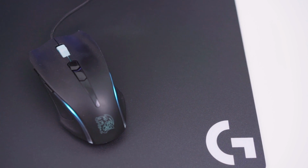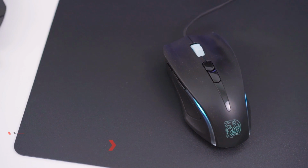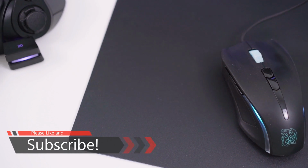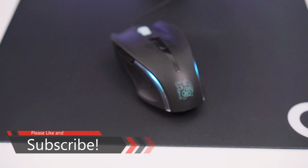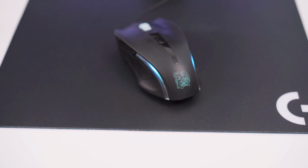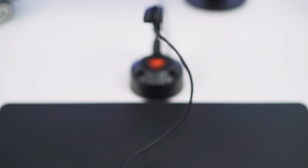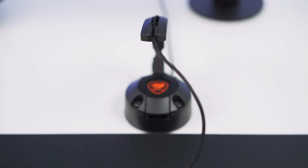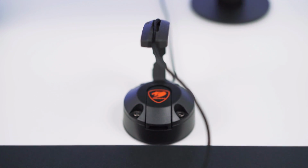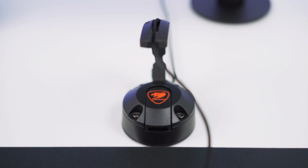Now going to my mousepad is the Logitech G440. It's a hard surface gaming mousepad. I prefer this mousepad for its fast and very smooth glide feel. On top of it is my Thermaltake Black Element gaming mouse. It has 6500 dpi. I like those mice which have a slim part in the middle to easily lift it for fast-paced gaming. Organizing the cable for my mouse is my Cougar mouse bungee. It has a suction grip at the bottom which can strongly sit beside your mouse and mousepad. It's the only mouse bungee I know which is very simple and very straightforward.